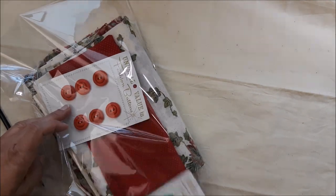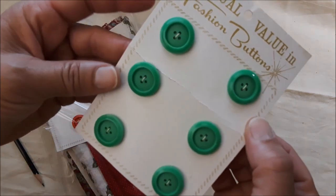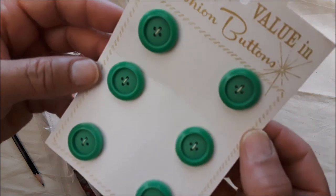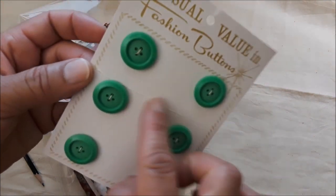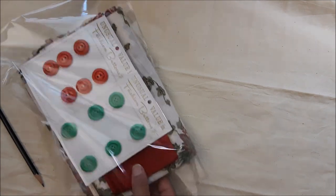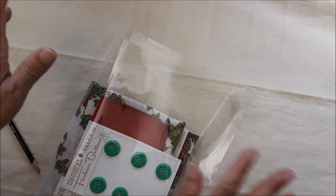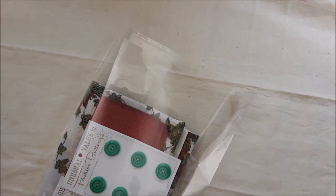Uh-oh, guys, look what I did. Sorry. Oh, no. I pushed that card too hard, and look, it cracked. Sorry about that, but, you know, heavy hands sometimes. Okay, so there's that. That's so pretty. This is the only Christmas thing I have. Don't ask me for any more Christmas stuff because I ain't got it unless it's children's books.